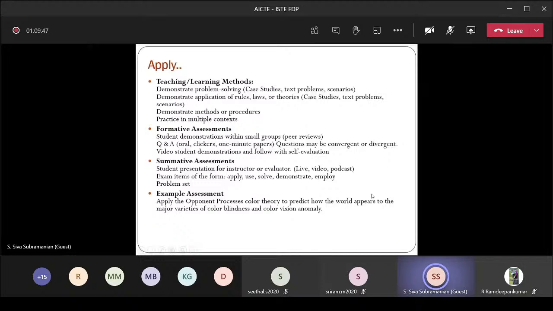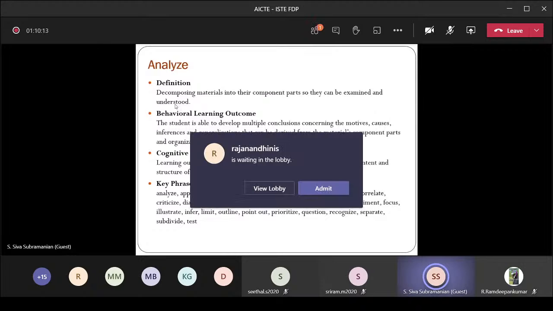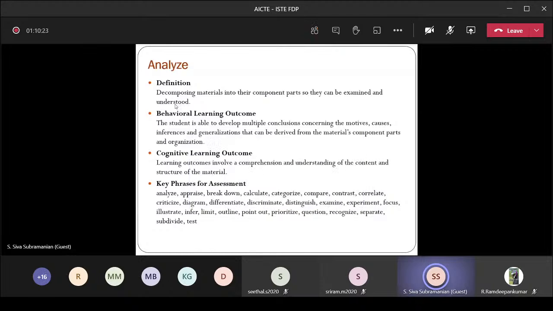Getting into the next level, analysis: here you have to decompose materials into component parts so that they can be examined and understood. Decomposing is again going from few to many, when a single whole has come into the picture. You have combined so many subsystems and made a system on the whole. Now you have to break that major system into subsystems, right? So that's what analysis is, right? And you should know how to make those subsystems broken from a main system. You cannot break it just like that, right? That needs analytical skills, applying the mind to it, right?